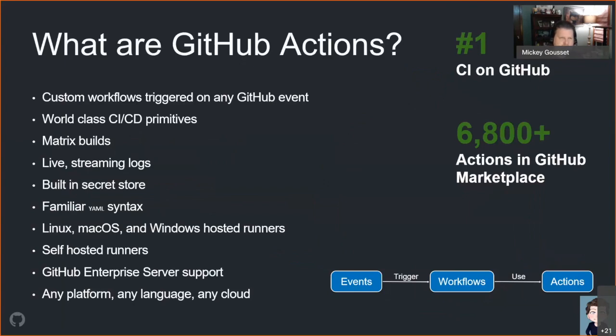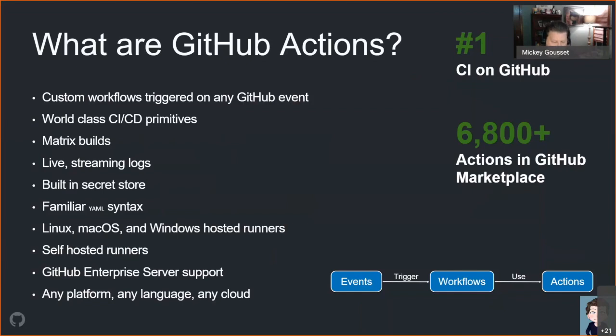So GitHub Actions is essentially a workflow system. Now, a lot of times when you hear people talk about GitHub Actions, you're going to hear it in the context of CI/CD, continuous integration, continuous delivery/deployment. And it does that, and it does that pretty well. It's the #1 CI system on GitHub right now. But it also does much more, because it can do more than just CI/CD. It can trigger off of any workflow or any event inside of GitHub. And by triggering off any event inside of GitHub, I can do all kinds of things.